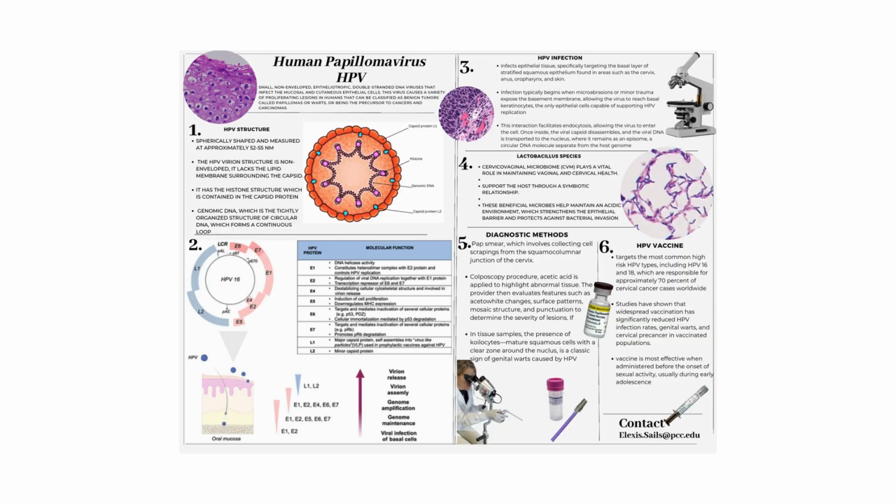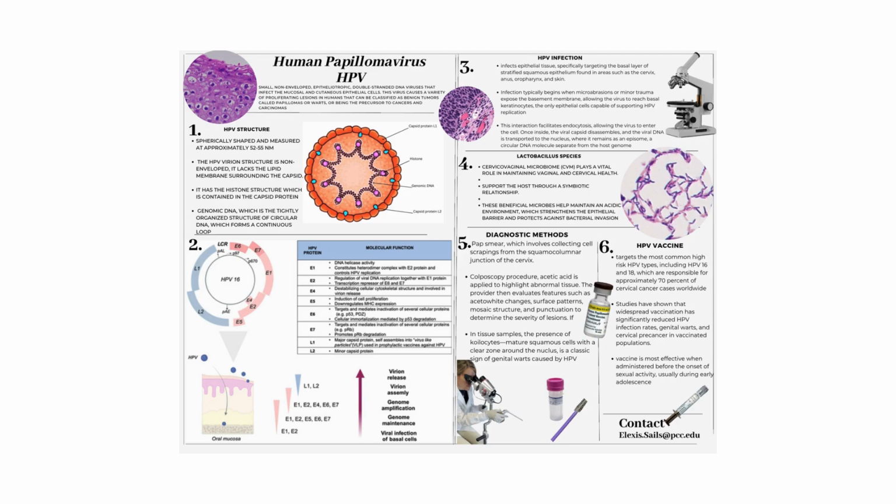The initial binding of the virus is mediated by interactions between the L1 capsid protein and the proteoglycans of the host cell surface. The interaction facilitates endocytosis, allowing the virus to enter the cell. Once inside, the viral capsid disassembles and the DNA is transported to the nucleus, where it remains as an episome.